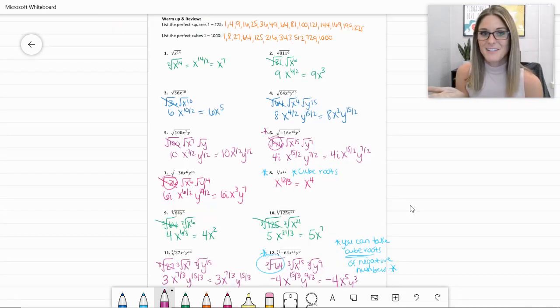So that's our big lesson on simplifying radicals. We have simplified radicals before. This is kind of our second time back around as we've now focused on rational exponents and how to simplify those. Those help us simplify here and establish why, like on number 1, the square root of x to the 14th was x to the 7th. We can rewrite that square root as a fraction exponent and simplify, and we can see now exactly why that happened. Your Delta Math is going to use rational exponents, and that's why I left them here as rational exponents.